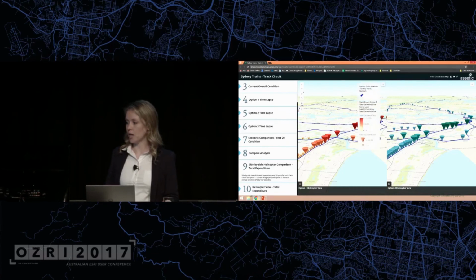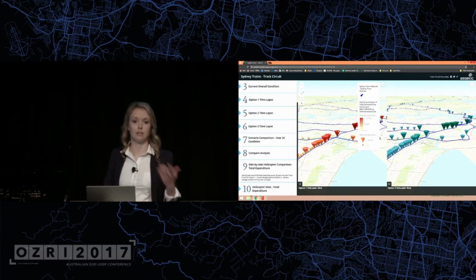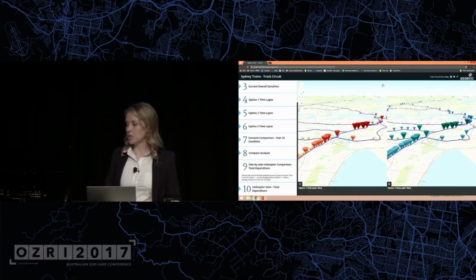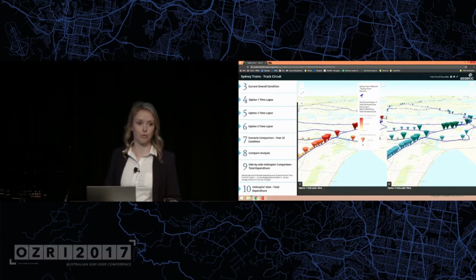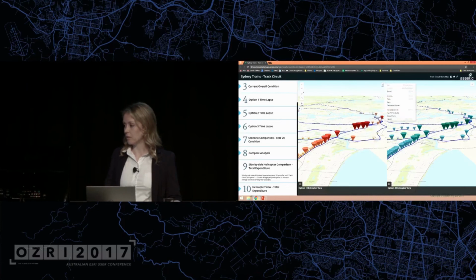So here we have these cones represent the required funding, so the cumulative funding over 20 years as well for each of the track assets that we've modelled here. So the darker the colour and the larger the cone, then the more expensive that asset is. In this situation, we also actually were able to grab one of the layers for Sydney Trains network from Esri Online. So that was really great to be able to use some of that open data there.